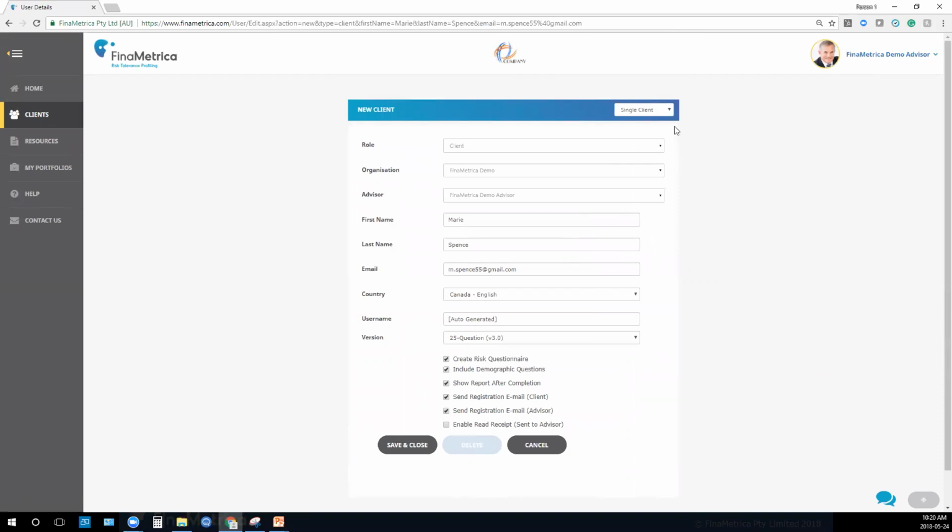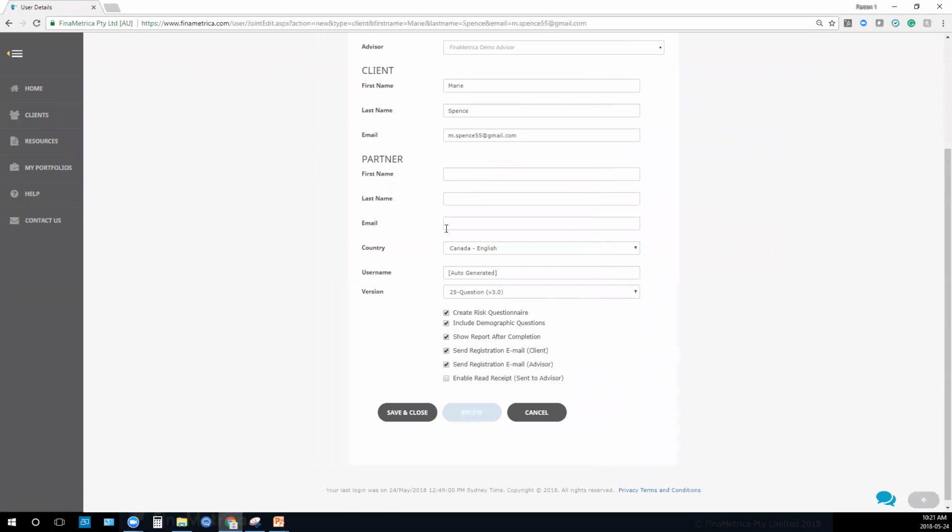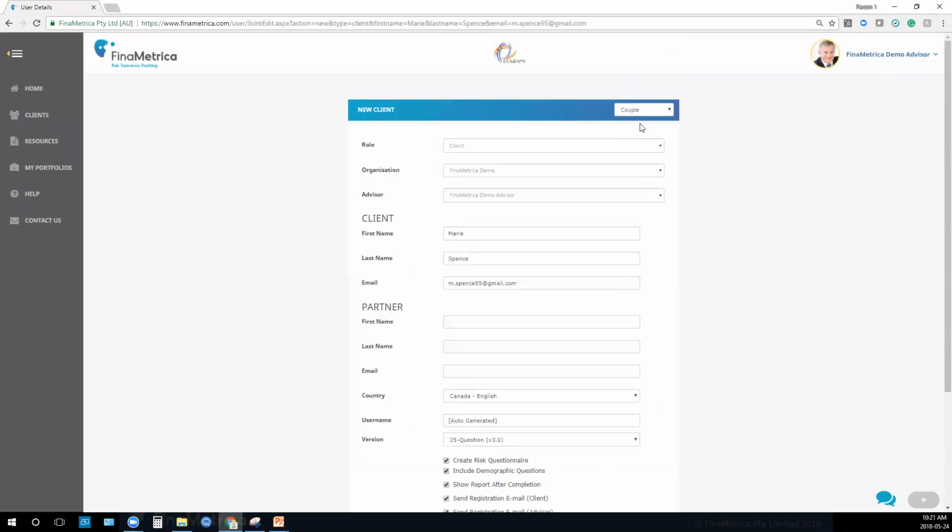In this dialog box, if I'm adding a client, it first defaults to single, but if my client is married and I'm sending the risk test to both clients, and even if a client's profile is managed by one and the other spouse is not included in the decisions, it is still important to test both clients, so testing the couple. If I click on couple, it opens a second area so I can add details about the partner. I'm going to go back to single for now.